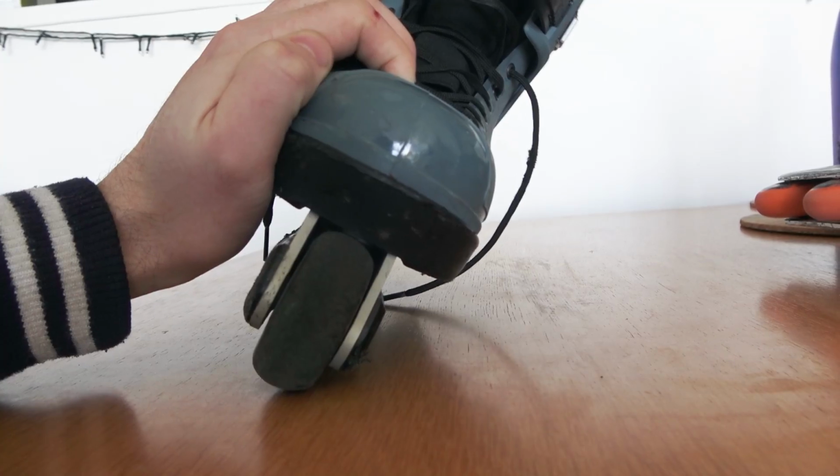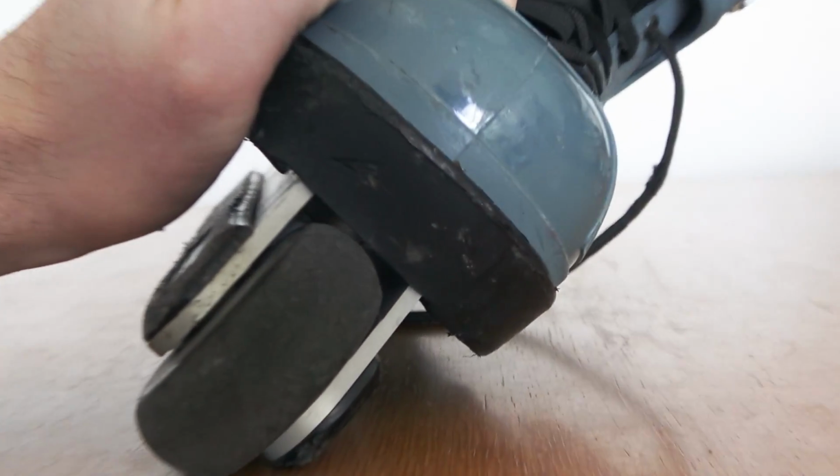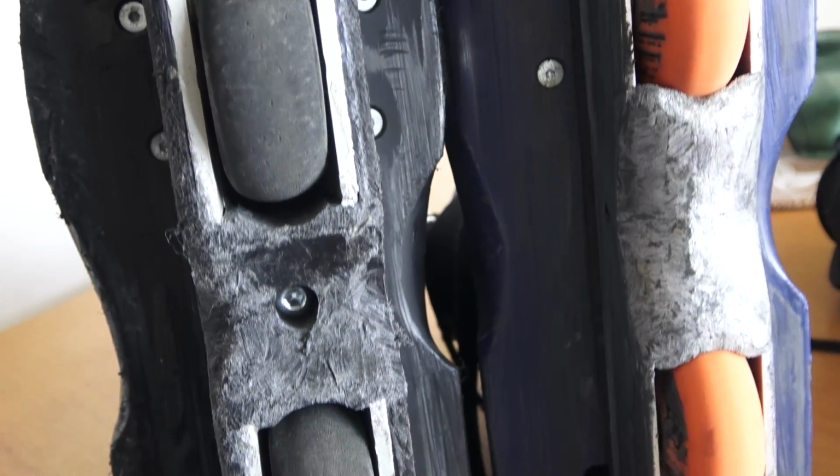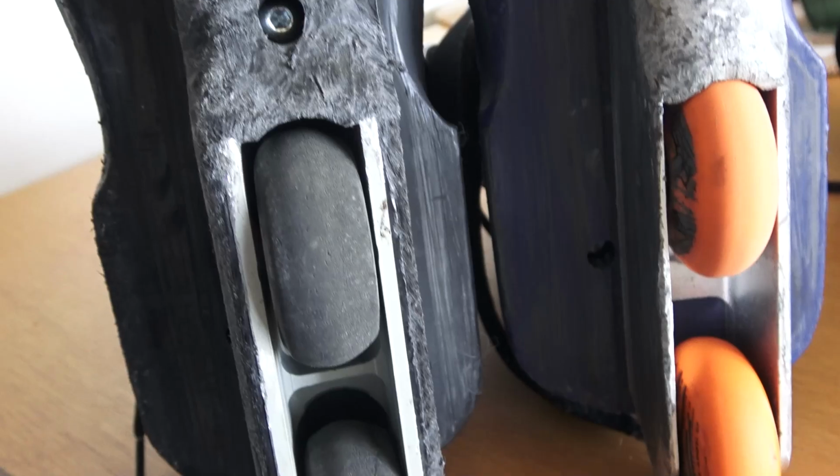One thing that I did find I was doing quite often that was annoying me was I would slide out all the time just turning, because as I would turn, it wouldn't take much for the frame to hit the ground and, you know, I'd slip out like a C-slide. And I think that's just because I came from the Solas. One of the biggest pros about those is that they're so thin that it's almost impossible to touch the frame when you turn. And then you can really get some tight turns, which is good for skating bowl and stuff like that. But these are much more like a regular frame with the same thickness where you can't get away with very tight turns.